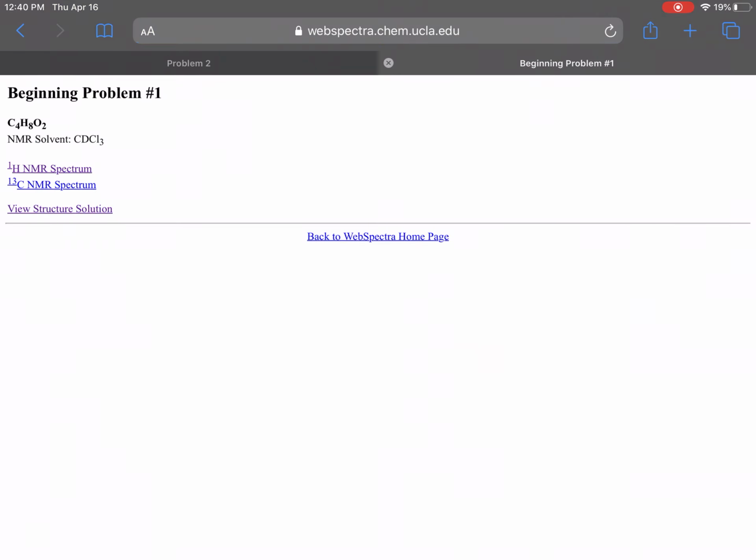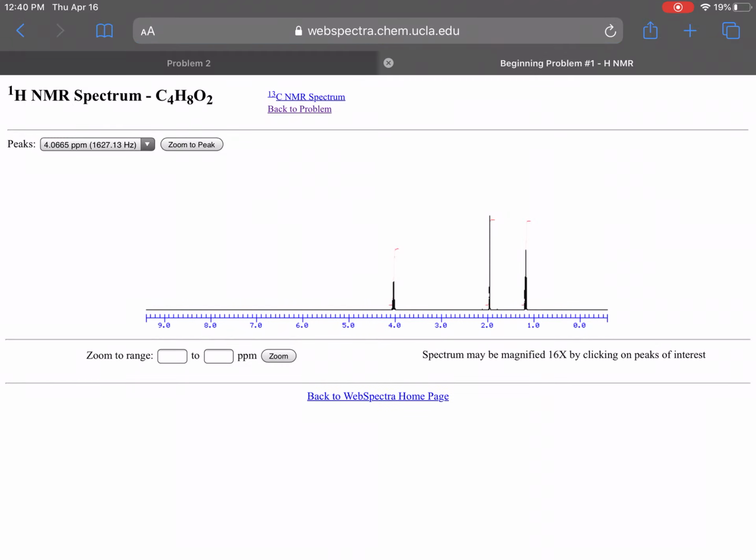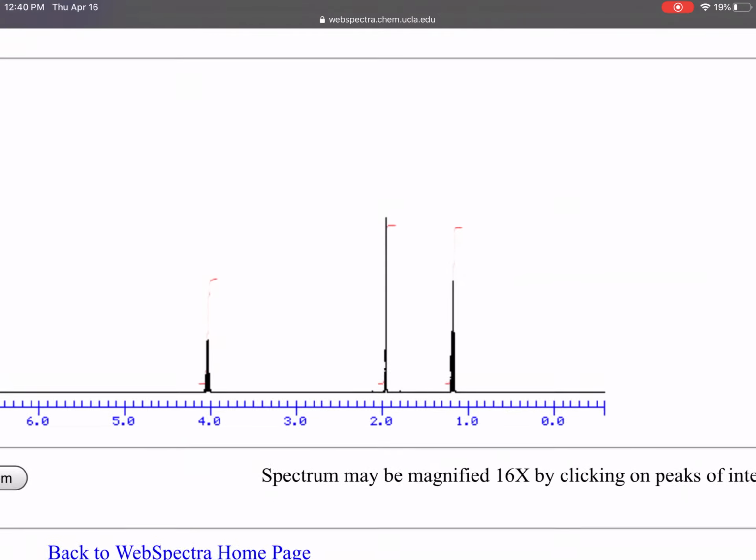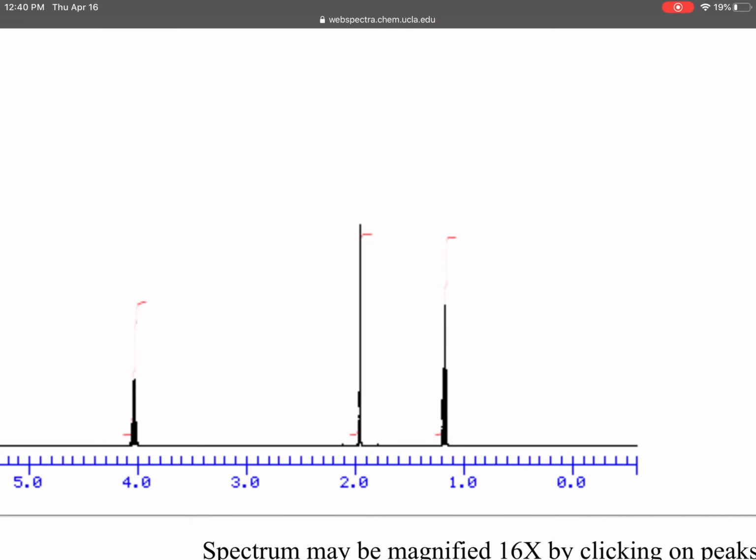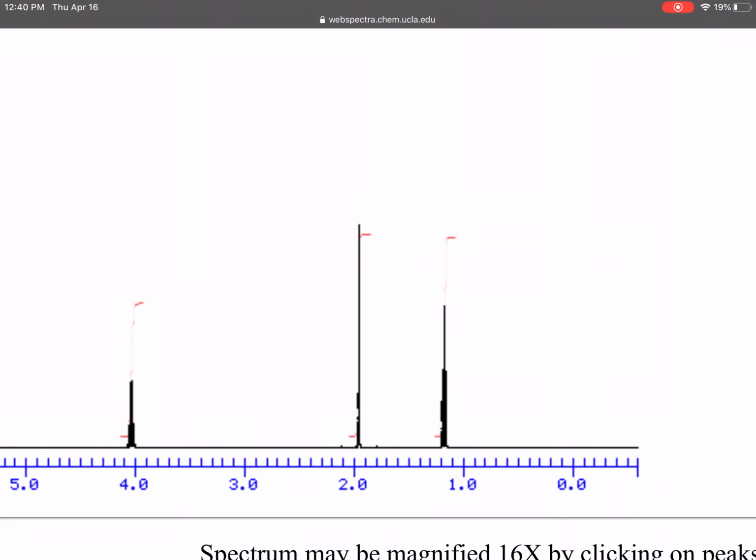This one is C4H8O2, and it's a little hard to see, so I'm going to enlarge it. If I enlarge the NMR spectrum here, you can see that we have integration markings or integration curves, right? They're going to be those red S curves that you see there, but we do not have any integration units. All right, so what you have to do here is you have to estimate, you have to sort of approximate the ratios of the lengths of these lines to each other, right?